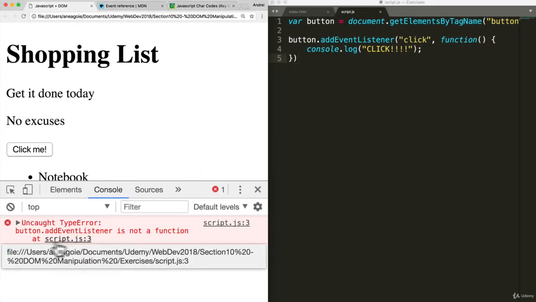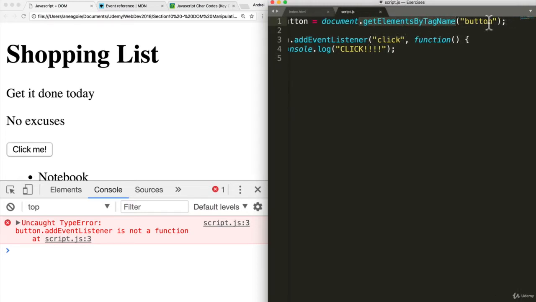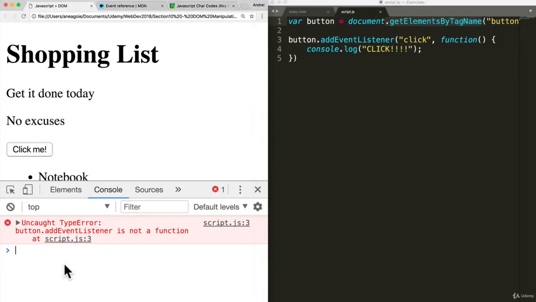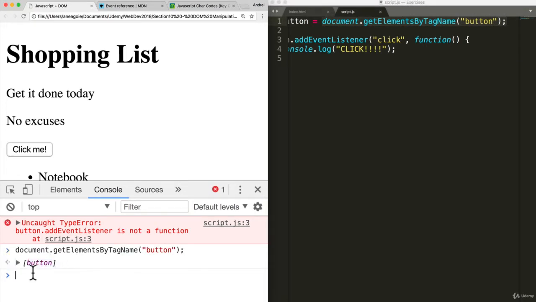And refresh, and we see that we have button.addEventListener is not a function. And that is because, remember, getElementsByTagName returns an array of buttons. So if we copy and paste this, we see that in order to access the button, we have to go 0 to access the first element in the array.